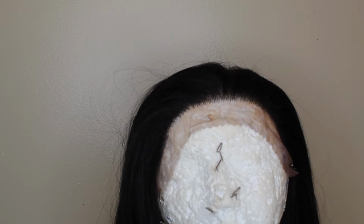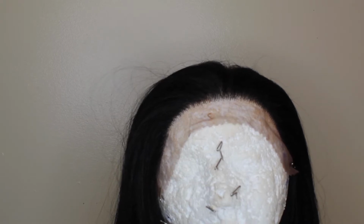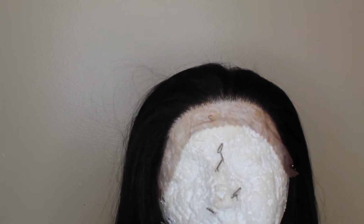Alright, so we're just going to go ahead and get into it. The first thing I do is analyze what the frontal is looking like so far, and I definitely want to get rid of those lines of demarcation that you see and pluck it so it's a little bit thin. So the first thing I'm going to do is get a good set of tweezers and a comb, and start to part the very first part of the front of the hairline back, and the idea is to pluck and skip, okay?